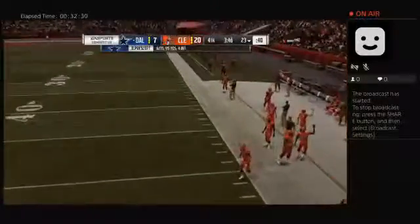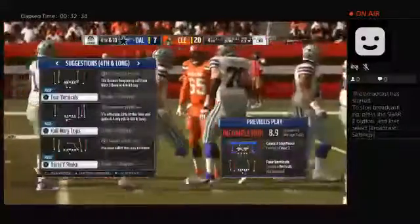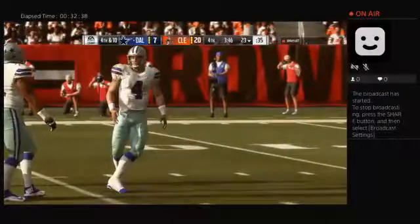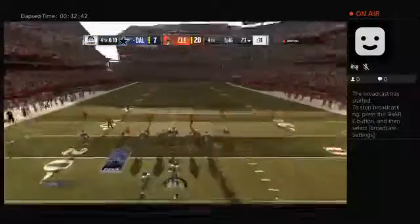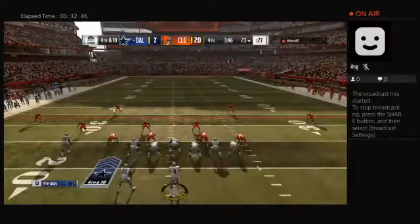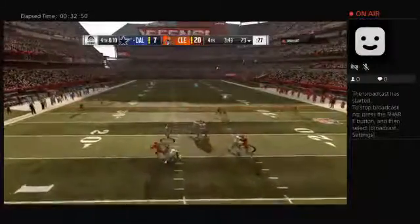And that's going to be too high. Out of bounds and incomplete. And I think we'll probably see them go for it here on 4th down. No reason not to. Down a couple of scores, they have to try and make something good happen. All right, they're going to try and keep hope alive here on 4th down. They're going for it. As expected, they're going for it to keep the drive alive.